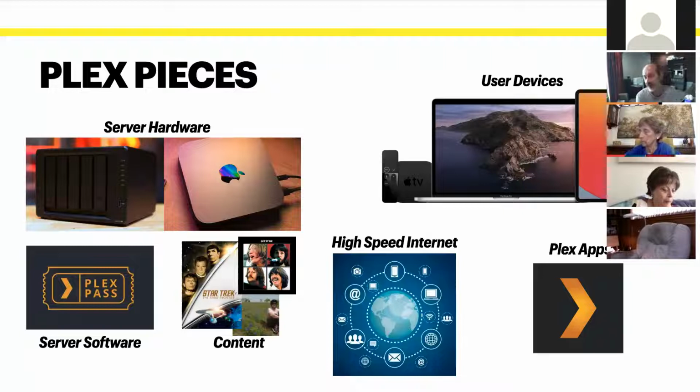Once you've got the hardware, you need the server software. And so there are some options. Say what NAS stands for again? Network attached storage. Okay. I've got more slides on that coming up.